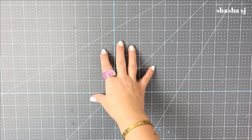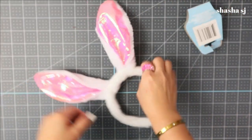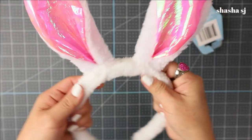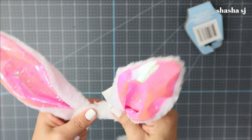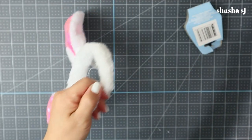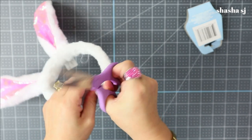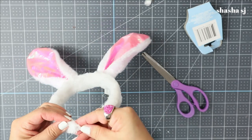All right, so next we are going to work on our bunny ears. I don't know how to do this, guys. But I'm thinking of removing this. So hopefully it works out for me. I don't know how to remove this, but I think I'm just going to cut something in here on this end.